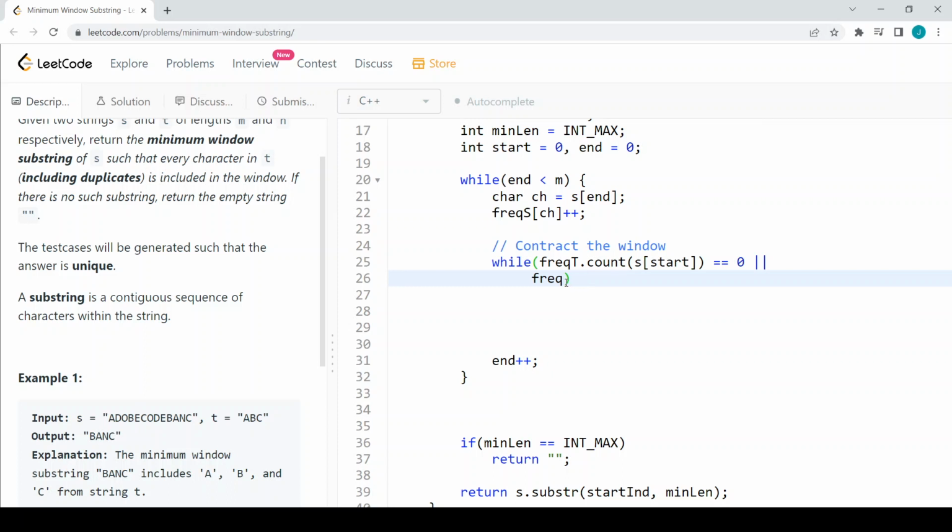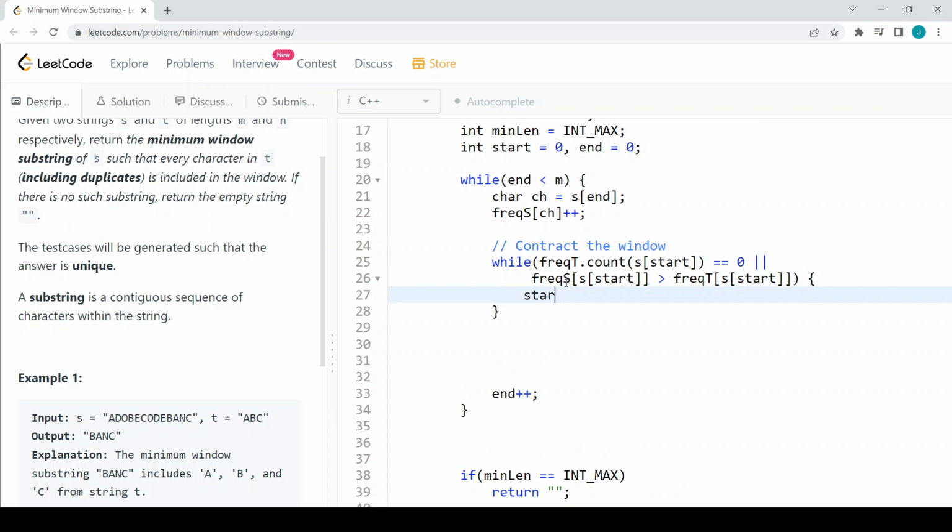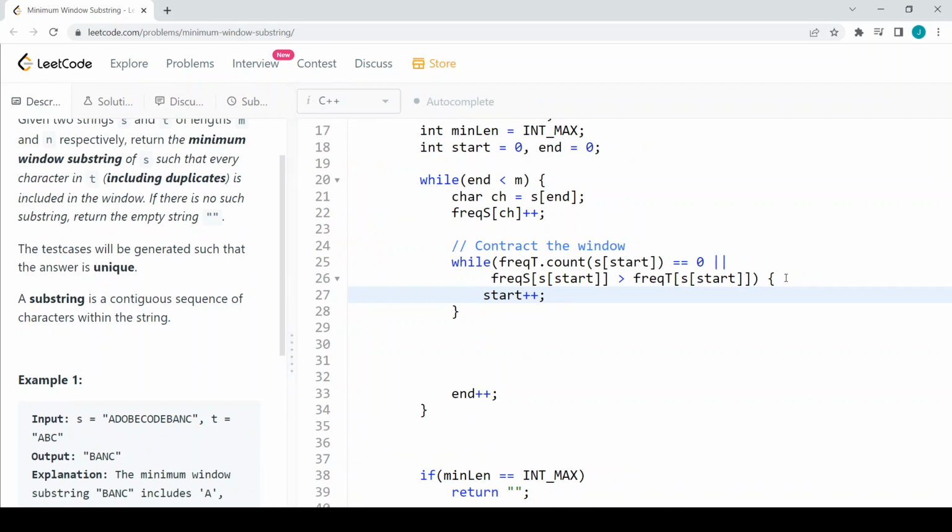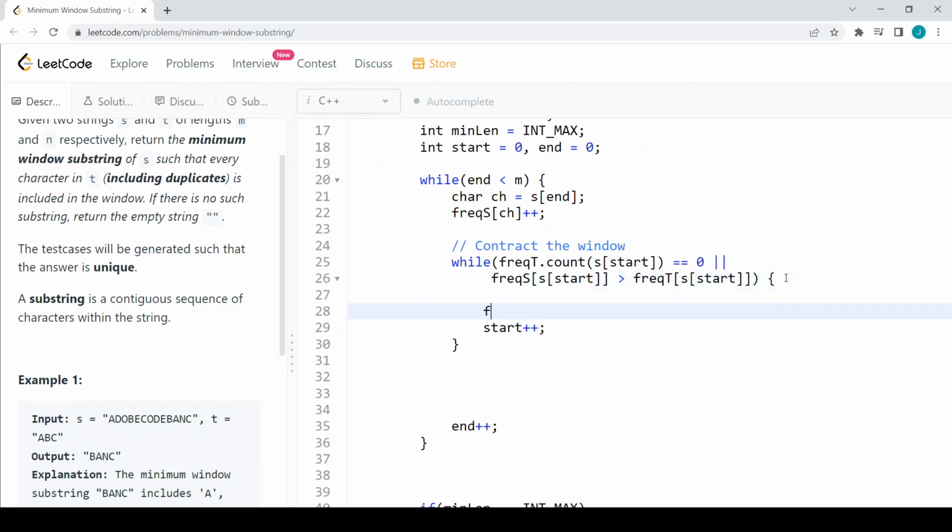If my frequency of s of start is having a greater frequency than frequency t string of s of start, if this is also true, then I can increment my start plus plus. Before incrementing start plus plus, I'm going to decrement in my frequency s map.